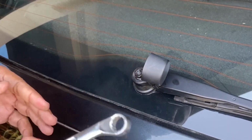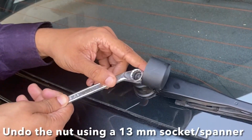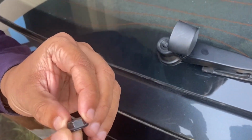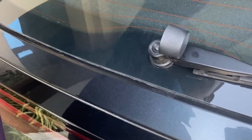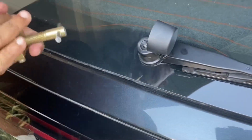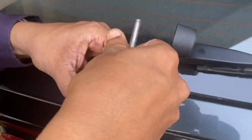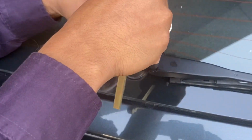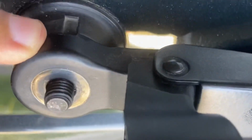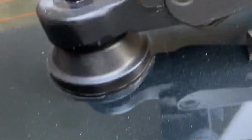This uses a 13 mm socket or a spanner. So this is basically a flange nut. Now you would see there are two grooves here on the wiper. You can see one here. There's another one at the base, right here.